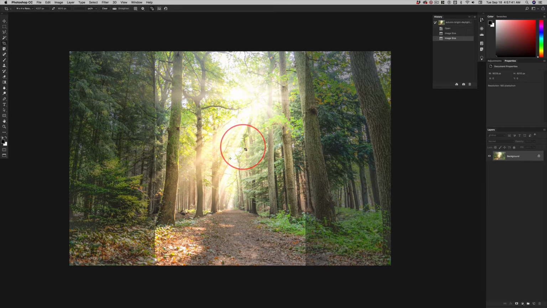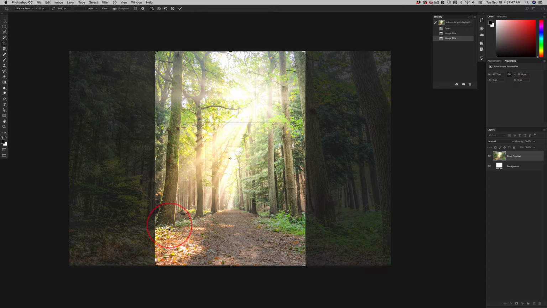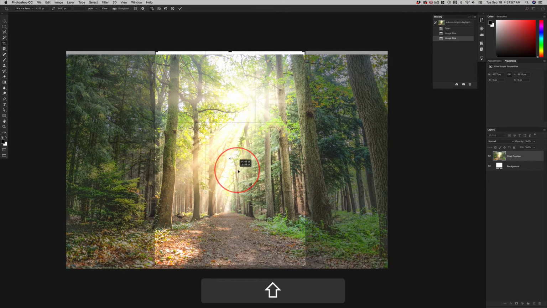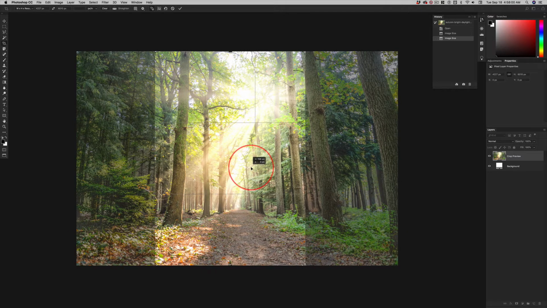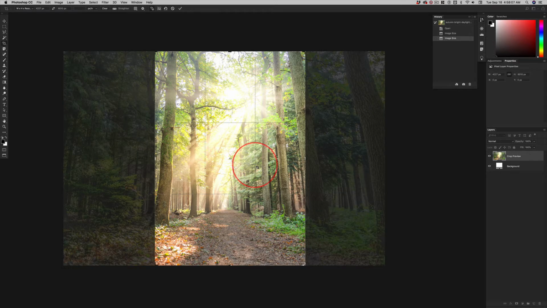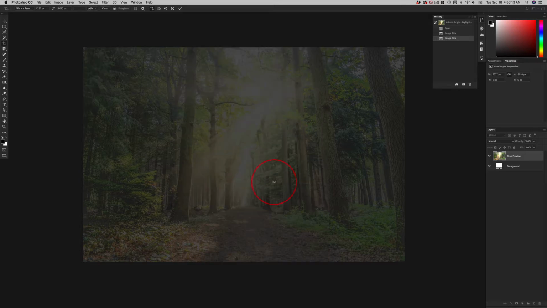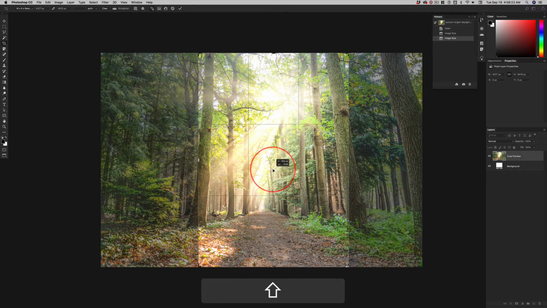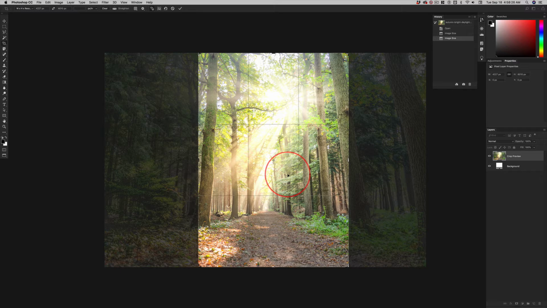In order to move this and adjust it, click one time in the center, just one click. That gives us this focus, and then you can click and drag. And I can move this. You can accidentally move it. Hold down Shift so it stays moving left and right. And then I'm going to move this just to about here is where my crop happened. Maybe just a little bit over. Whoops. Okay, that time I did not click before I tried to drag it. Command Z. Now I can click once and then drag this thing holding Shift right about there. Then hit return.